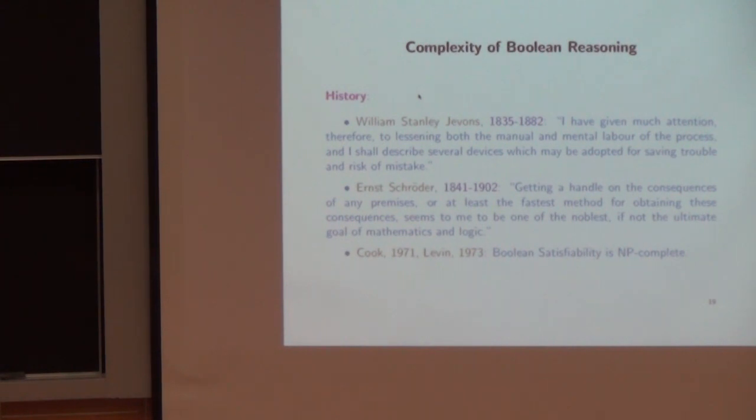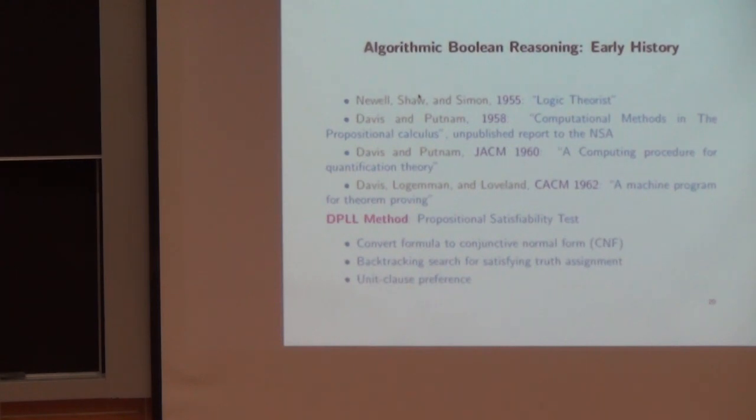Find a fast method to solve this problem, which by now we are questioning whether it's possible to find, because, as we know now, Boolean satisfiability is NP-complete. And if the conventional wisdom is right that these problems are hard, then we cannot solve them. But even though complexity theory may suggest that these problems are hard, starting from the mid-50s, people started to actually write software to solve this problem because it's a central problem.